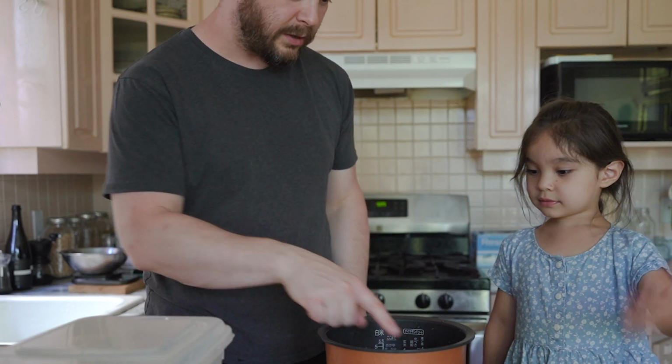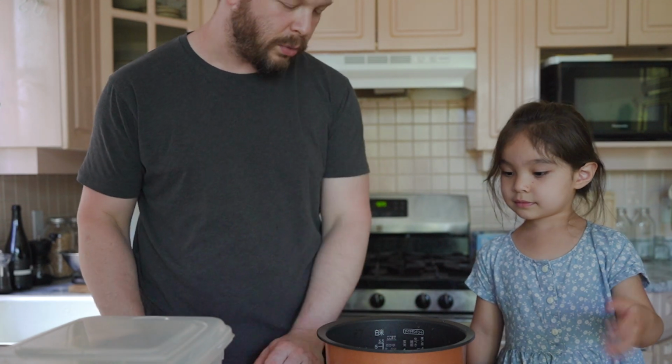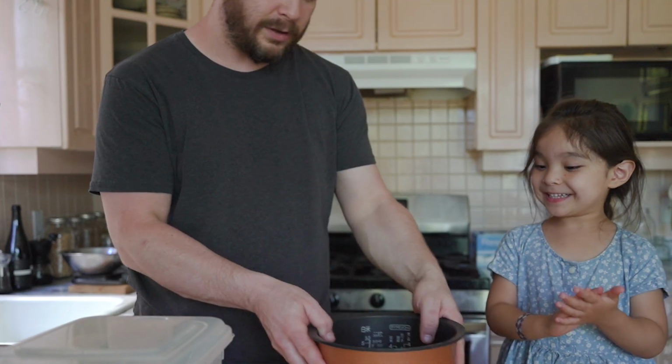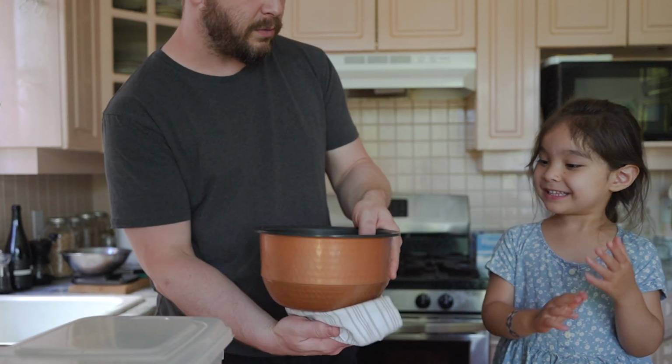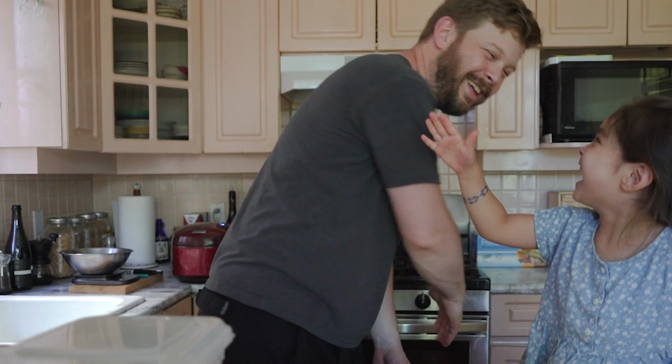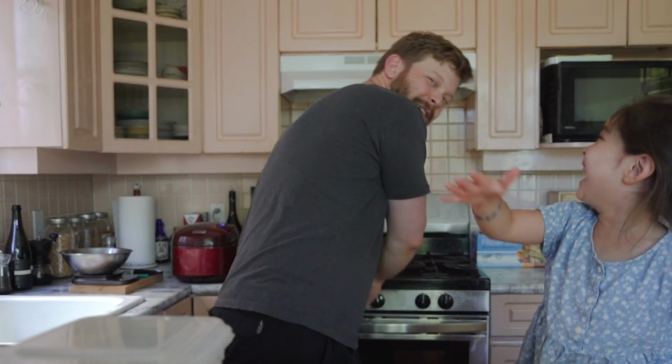So we want to fill it up to the line that says 3. Whatever rice cooker you have, you should just use it the way it's supposed to be used, right? So now we're gonna take that. I like to dry off the bottom so we don't put water in the cooker. Rice. Perfect. High five. Good job.